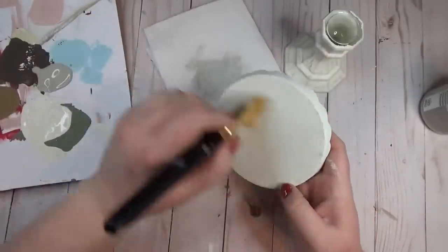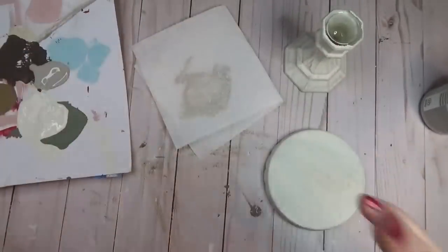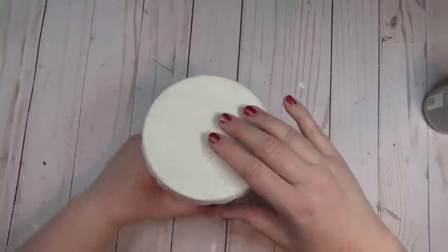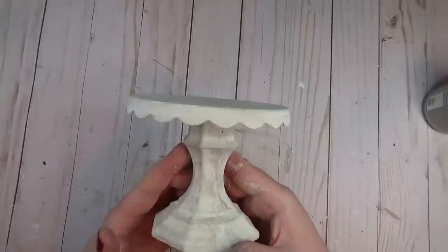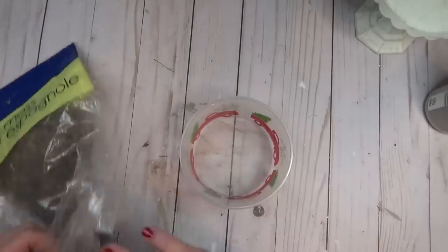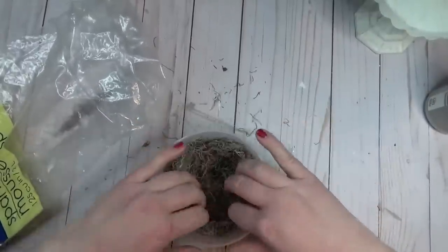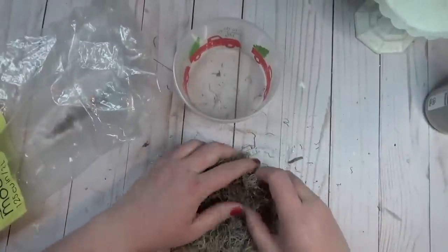I didn't want aggressive distressing — just a little variation in color. Once both pieces dried I used hot glue to glue the lid onto the candlestick. I've never made a bird's nest before, but I had Spanish moss from the Dollar Tree on hand, and I used the container that went with that lid as a guide for the size I needed. I pulled the Spanish moss apart, stuck it inside the container, and once I had the size I liked I ran a whole bunch of hot glue on the underside to help it keep its shape.